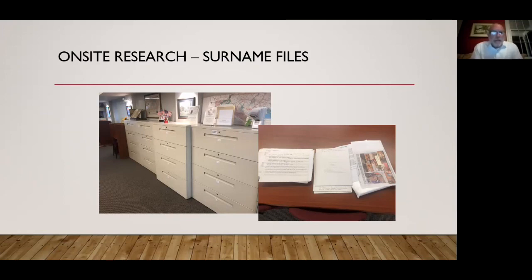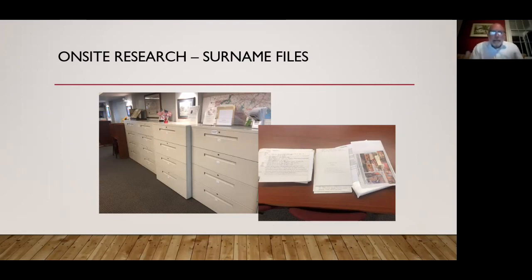One of the main resources that's used is our surname files. Our collection was started over 50 years ago. So over those 50 plus years, people have come and done research, and they've shared a lot of their research materials with us. And so we have extensive files on different surnames. And some of the files are related to African-American families.